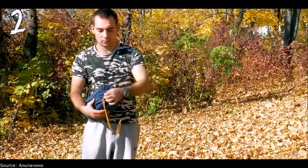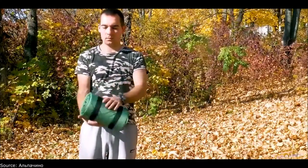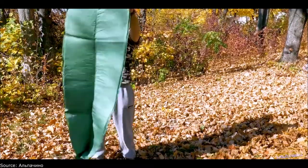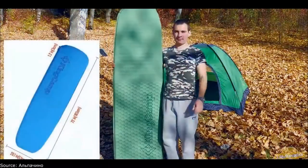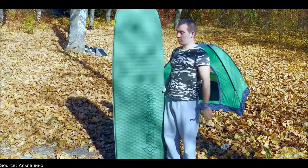Self-inflating rug — a cool and necessary thing. This model will delight you with functionality and ease of operation, suitable for three-season use: spring, summer, and autumn. The self-inflating rug is smaller than a cushion in length and has the comfort of an air mattress. It takes up little space when folded and inflates itself when unfolded, but if you need to inflate quickly you can help with your mouth. In the inflated form, the mat is pulled together with elastic bands.